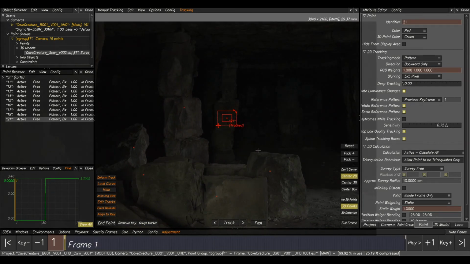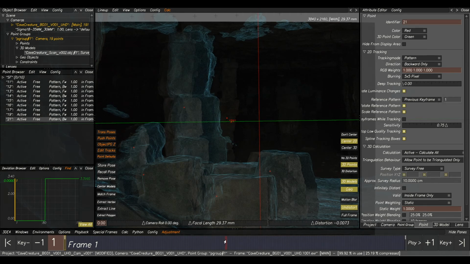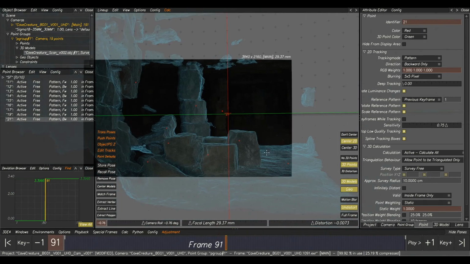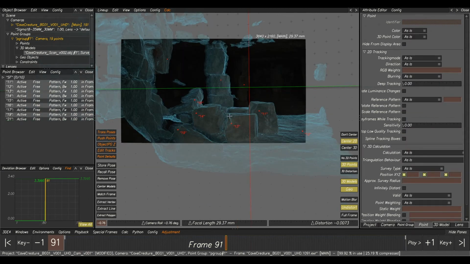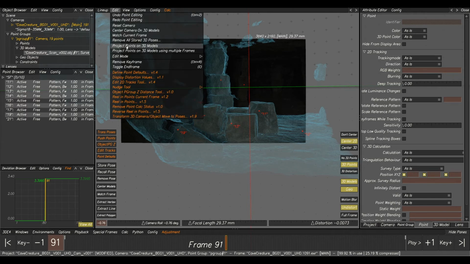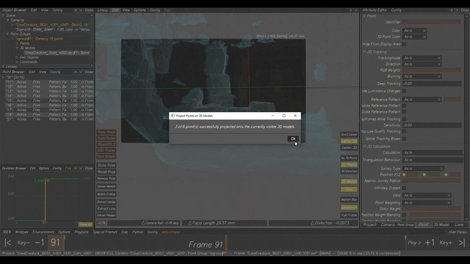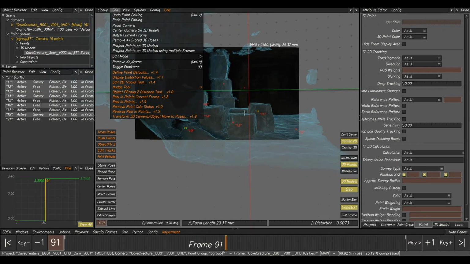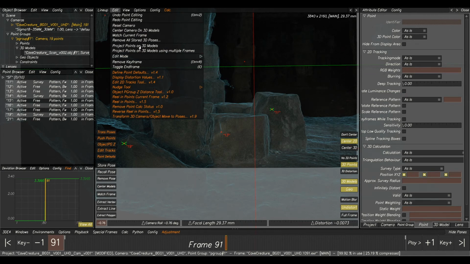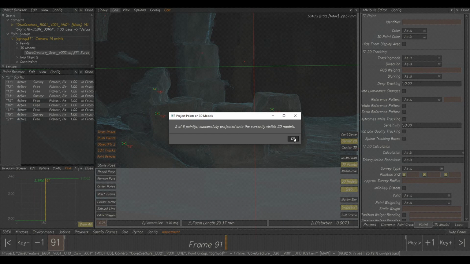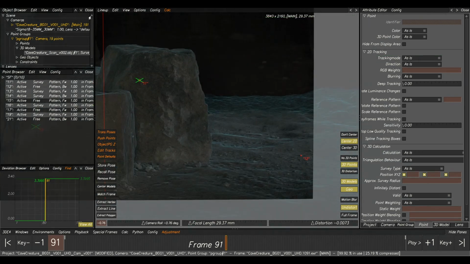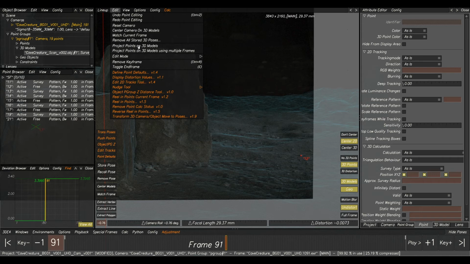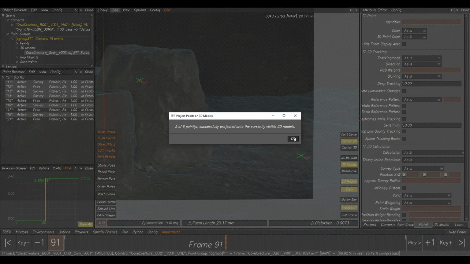So if we press F5 and go to our frame, which we've done our lineup, and now if we select the points that we're going to choose for our projection to project onto our geometry, if we click Edit and Project Points on 3D Models, you see it's only projected 3 of 6. So if we zoom in again and project points on 3D models, that's done 5 of 6. We'll find that last one that's not projected. So we go Edit, Project Points on 3D Model, and that's projected that.